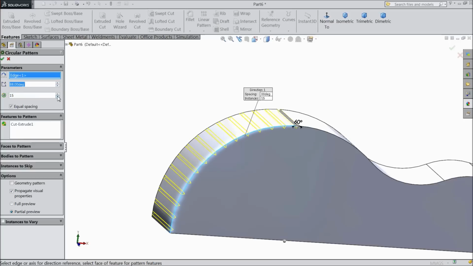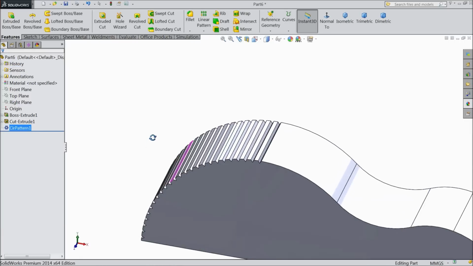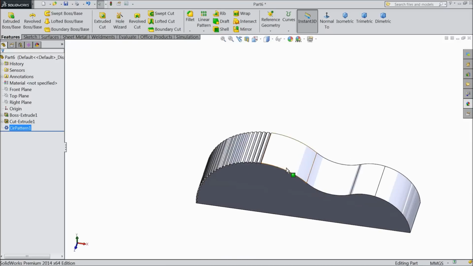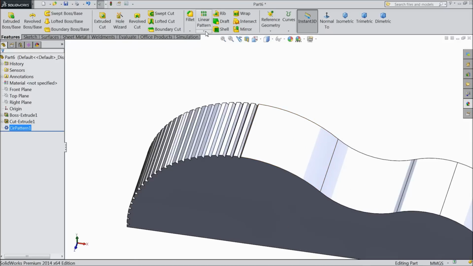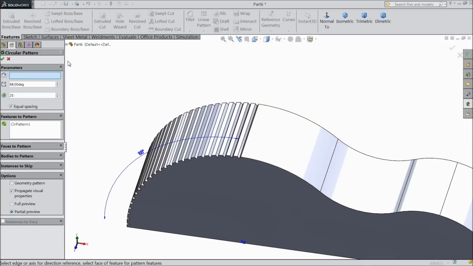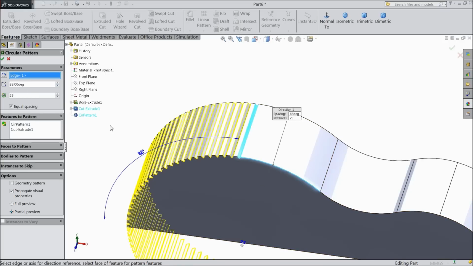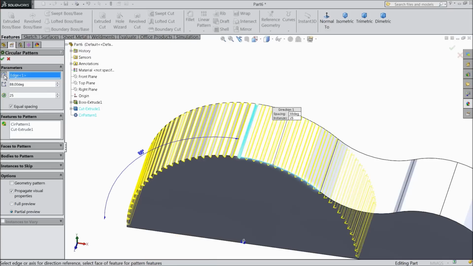We want 15, make 25 numbers. Okay. Now see. Now again choose circular pattern, select the cutout, select this circle, make reverse direction.